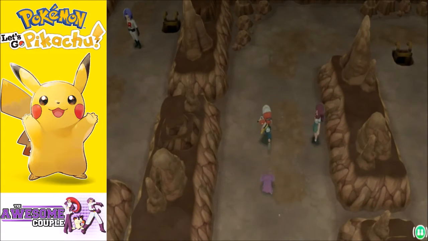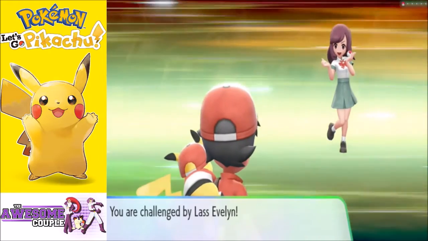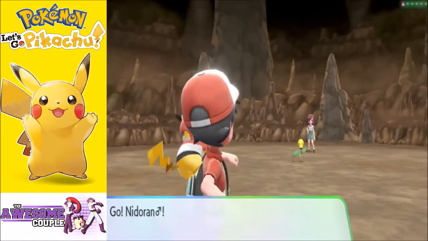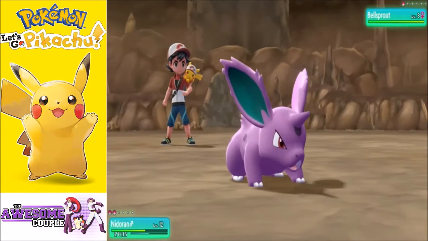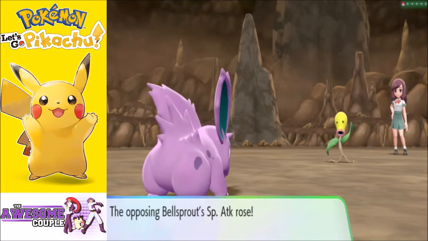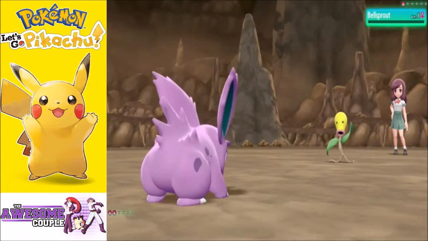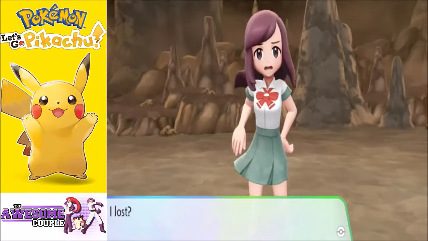Alright, another unavoidable trainer. Lass Evelyn with Bellsprout. Okay. Can easily deal with this one. Headbutt. Using Growth, not that it matters, because it's going to be taken out next turn. And boom. Alright.